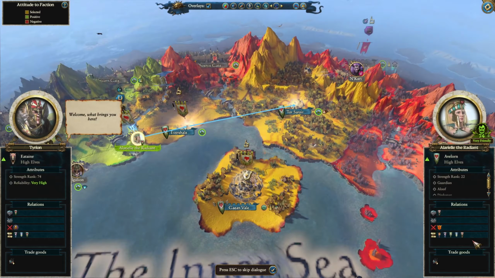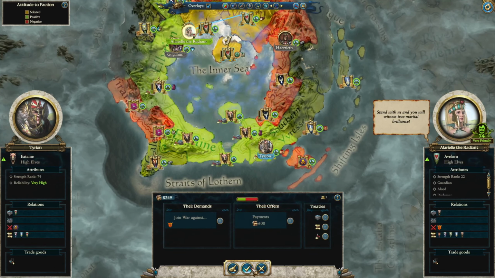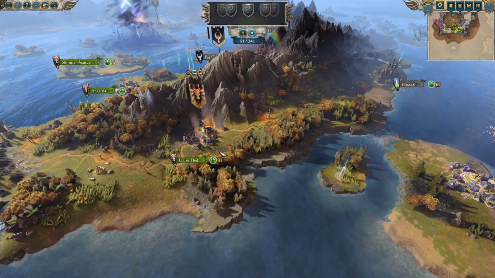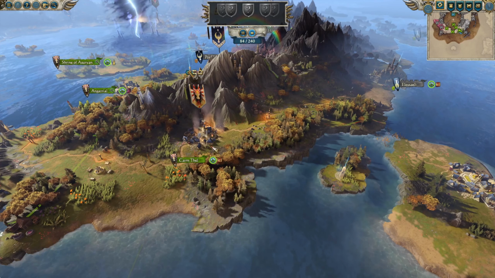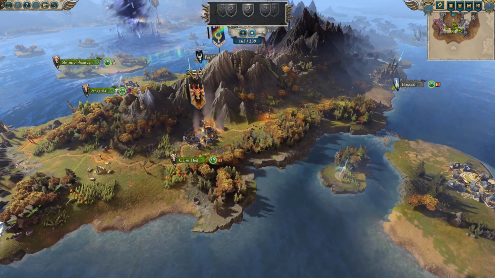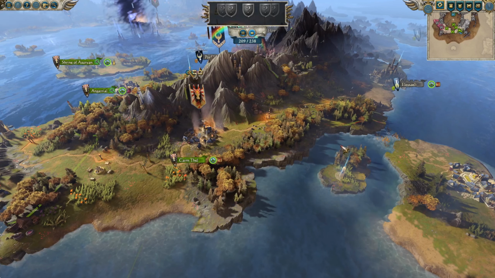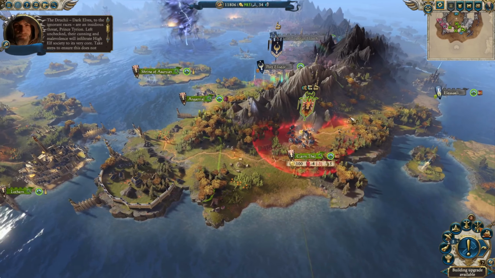Who are you going after? Join war against them? Yeah, I will join war against them. I just want to get there and take the gate before you do, Alarielle. Yeah, I did not see Alatar's army come down this way, so he may not go for this last settlement. Okay, never mind. He did take it.